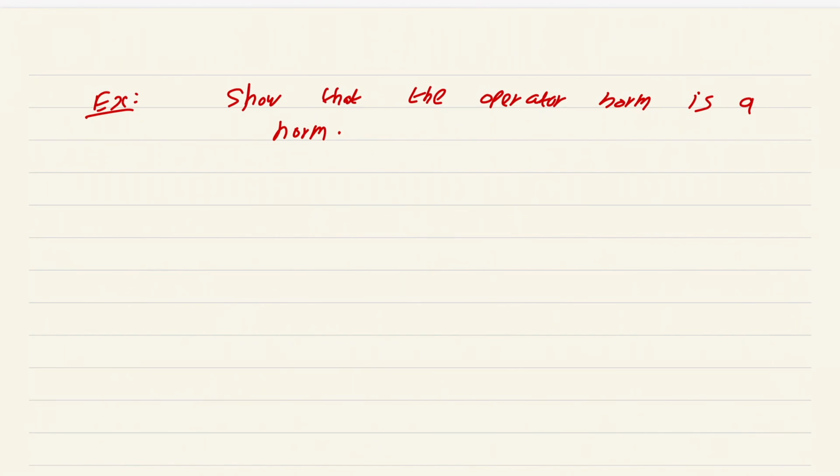Now let me make one more remark why this is called the operator norm. Usually linear maps from a vector space to itself is often called an operator, especially in the context of normed vector spaces. If you have a bounded linear self map, it's often called an operator, and this is the norm that you put on the space of operators. Many authors also call linear mappings between two different normed vector spaces operators. So for the sake of not having too many notations, this is just called the operator norm.